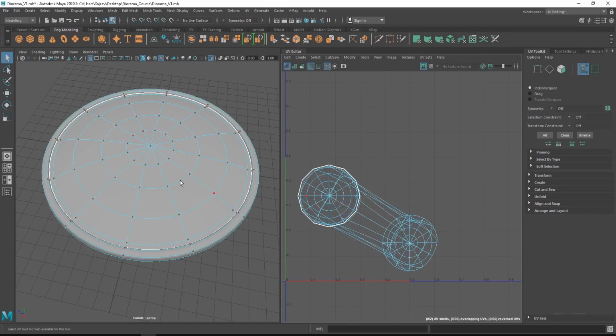UV is like a vertex in a 3D model. In a 3D model, if you want to edit a particular model, you will be moving around the vertex itself. But in the UV editor, you will be moving around the UV. So even if you are moving the UV, nothing will be changing in the actual model. Only the 2D representation of that model will be changing.